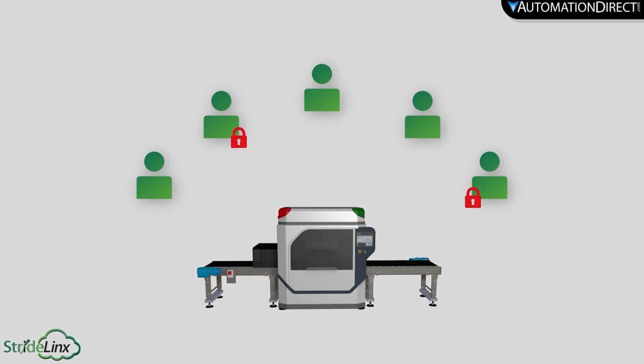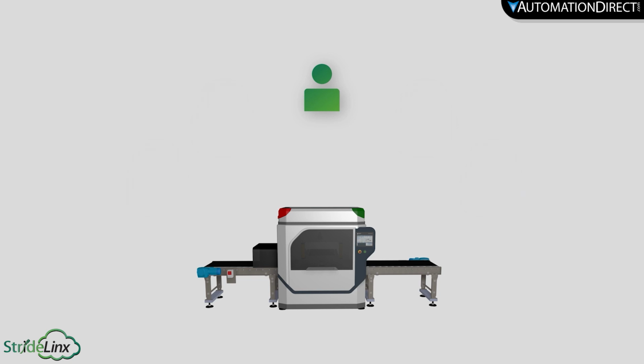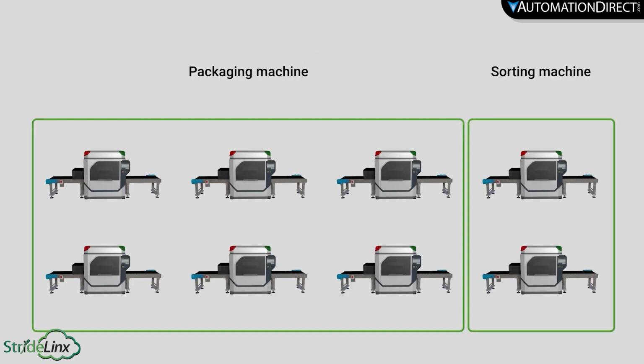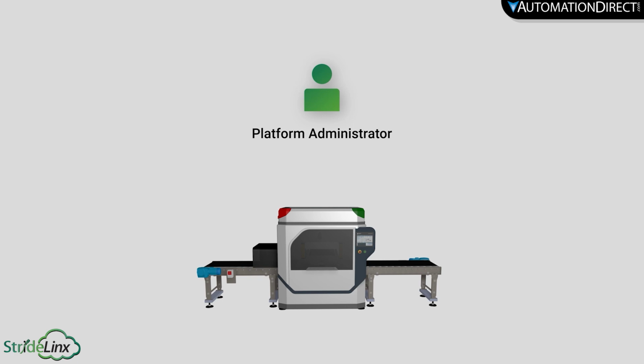For those of you just looking for simple access to a single device and a single user, making yourself a platform administrator and connecting may be enough for your application. For those of you deploying across multiple locations with multiple devices and multiple users, the StrideLinx platform allows you to refine access for a more secure organization that makes your whole life easier.